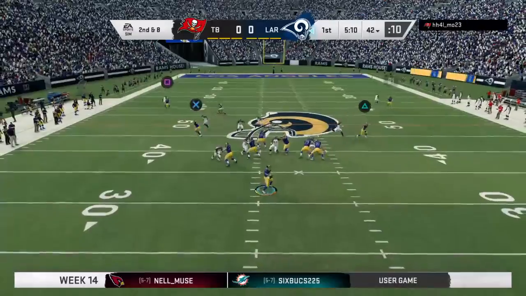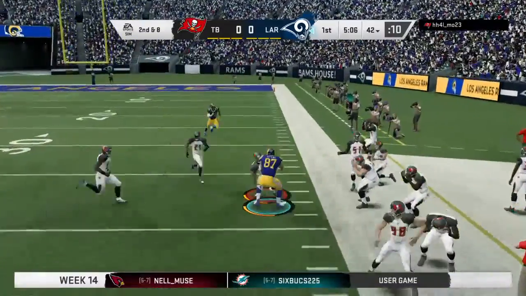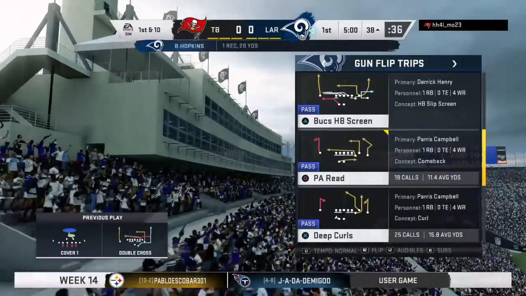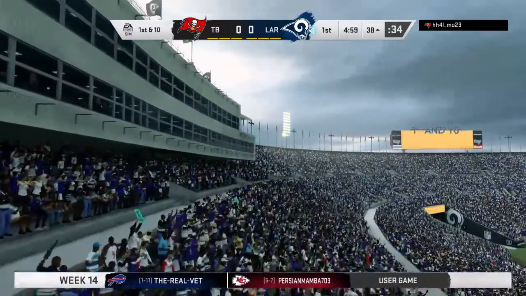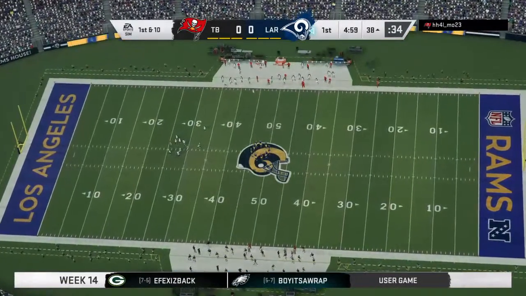Throwing on 2nd and 8. Goff. It's complete to Hopkins. And able to rip off a big chunk of yardage before being dropped inside the 40. That one good for 20 on the catch and run. When this offense can get their tight ends involved, they can move the football. Here, a nice route, able to look it in, and picks up the 1st down.